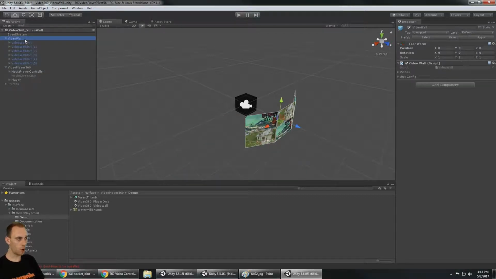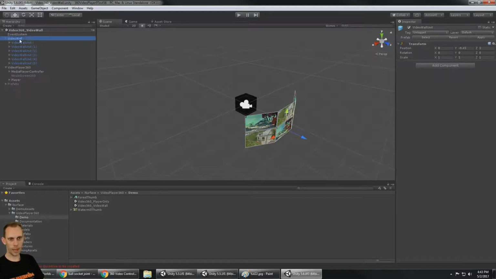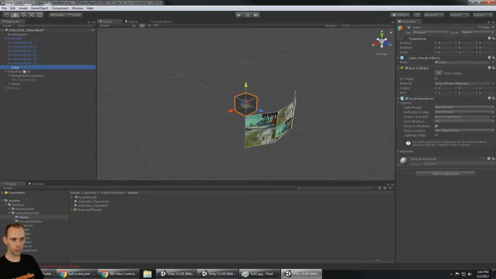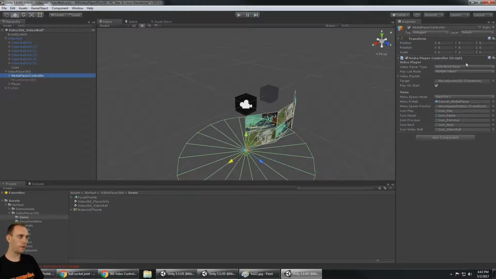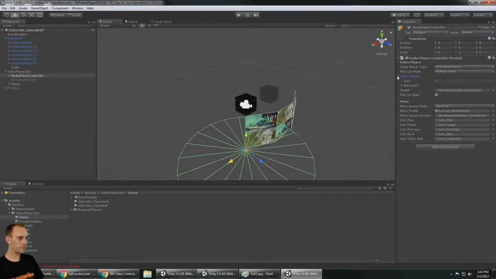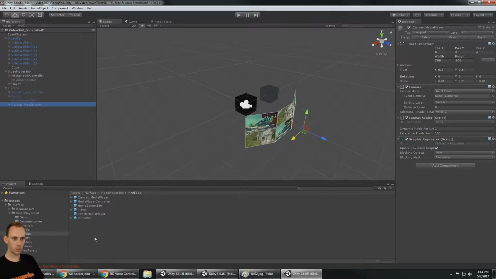So that pretty much wraps up everything: the video wall, how to set that up, how to change how it responds to the gaze, how to add your own objects into the video wall scene, and the video player, how it works, how to use it by itself without the video wall, how to use the different movie players and the advantages of those, single and multiple video handling, and how to customize your menu, change the canvas completely, and trigger the menu in different ways. And here are the prefabs if you want to see those.